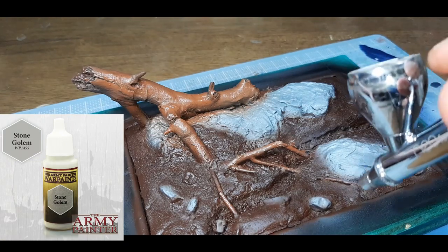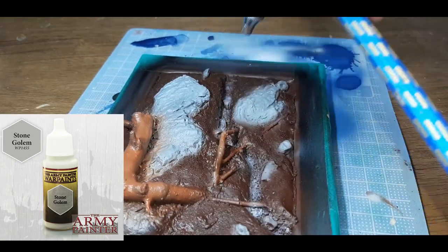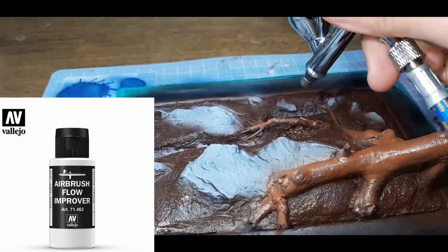To give the rocks a little bit of a touch-up and brighten them up a little bit, I've gone back to the Stone Golem from the Army Painter, and again, just quickly airbrush this on.